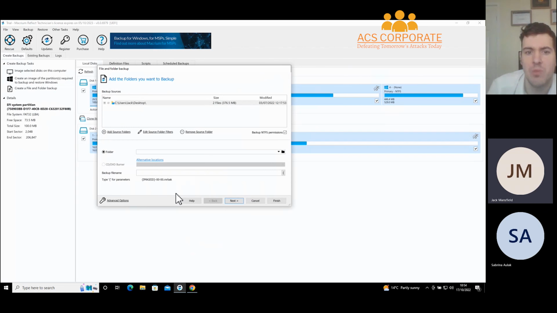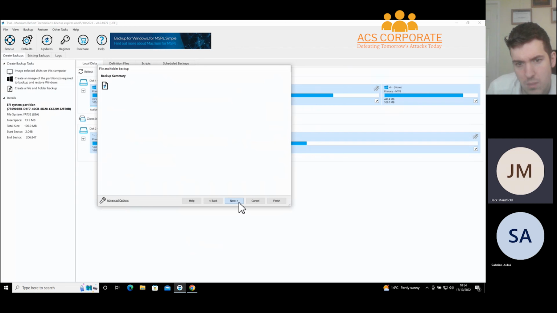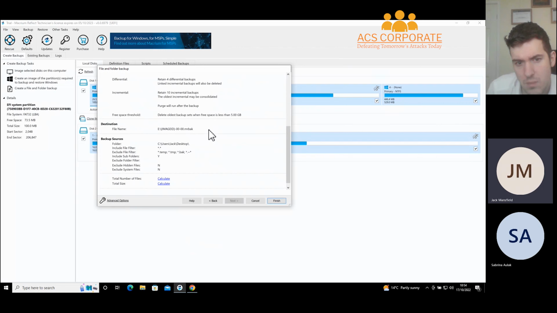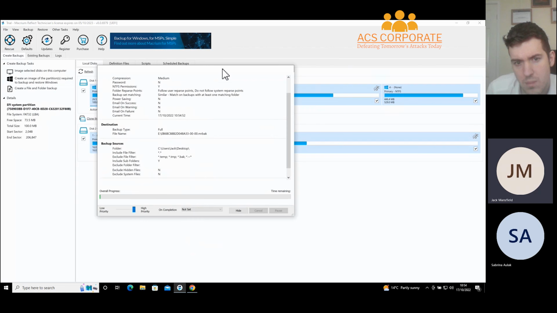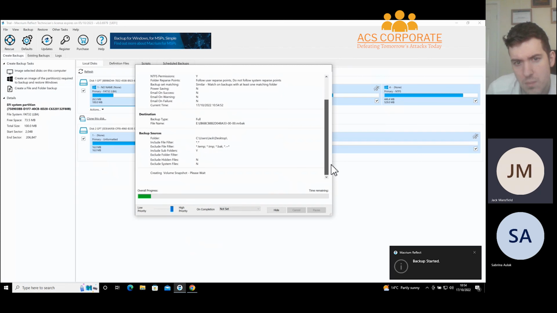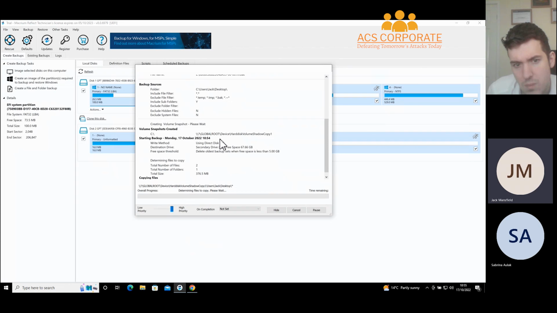So I could back up my desktop here, select a destination. There's also include and exclude rules so that you can narrow down what files are included from the folders that you've specified. We have the same options here for the schedule and retention rules. And then at the end, you'll see the same summary as well. And the main advantage of this is that if you are copying individual files and folders that maybe change a lot, this can often be quicker than backing up the whole partitions.